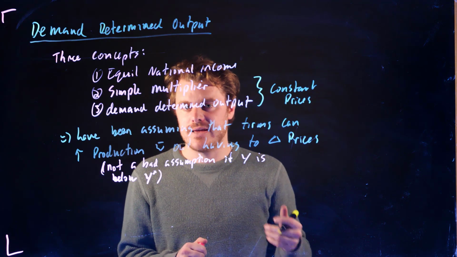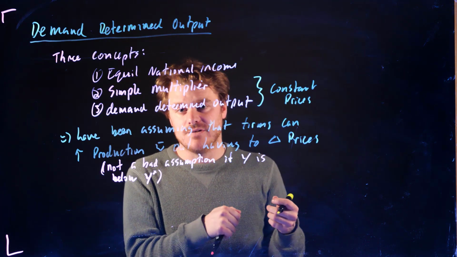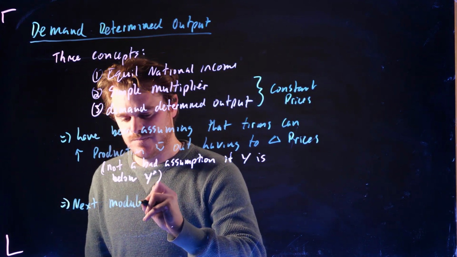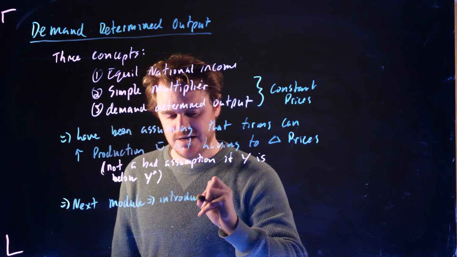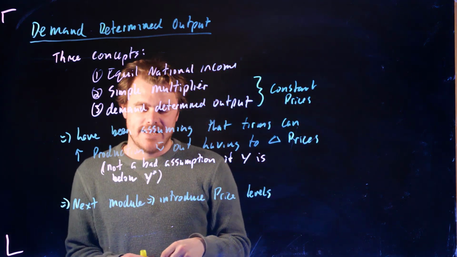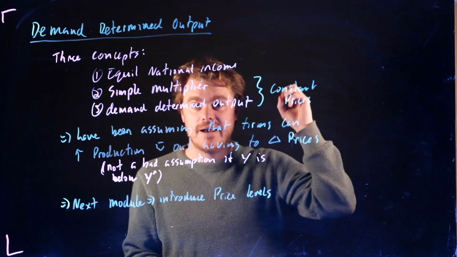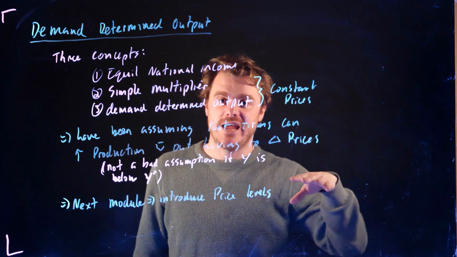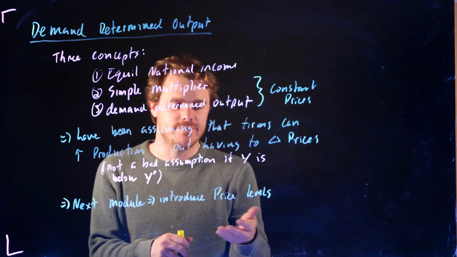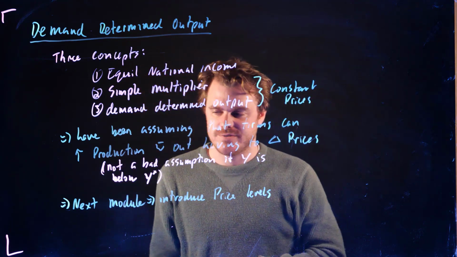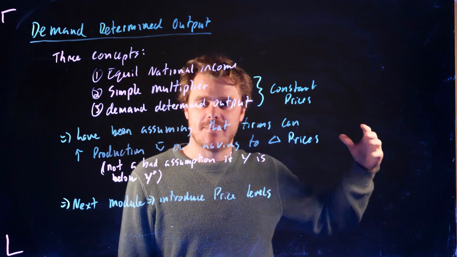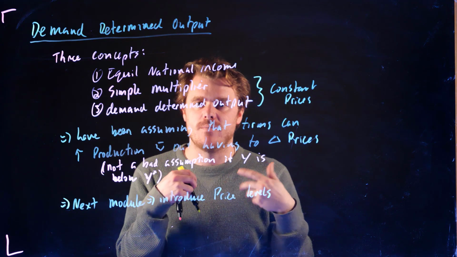And so next week we're going to think about introducing price levels into this economy. So, next module, introduce price levels. Price levels are just going to be part of this model, where we're not having this exogenous, or outside the model, change to price levels. They're going to be determined within the model. So this week we talked about how if Canadian prices went up, that's going to change exports and imports. Now we're going to try to get price levels into the model. So it's not just some outside factor that's influencing the model, it's part of the model itself.